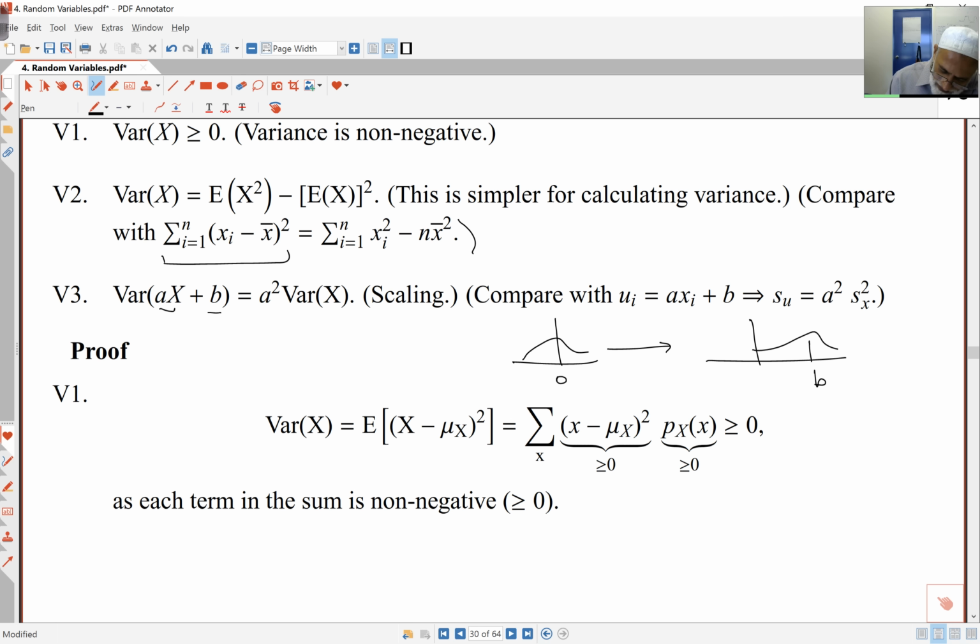But if I scale it, either it goes outwards that way, it spreads out, and that changes the variance, or in other words, it goes flatter, or it is shrunk, and that also changes the variance. So the scaling works in the same way as you'd expect. The only thing is, because the variances are positive, I'm going to square this, and that's how the scaling works.